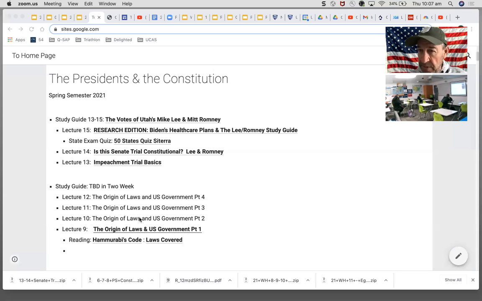I'm going to review it really quickly with you, and then just add about 20 minutes a day until we get through. So in about 2-3 weeks, we'll have a study guide for the origins of laws. Very important college content that the university wants us to teach. But we'll have up here helps with your paper.